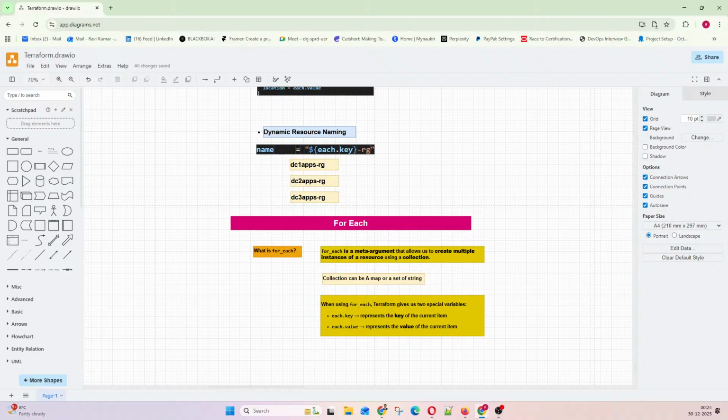So these are extremely important and used very often when we are using for_each.